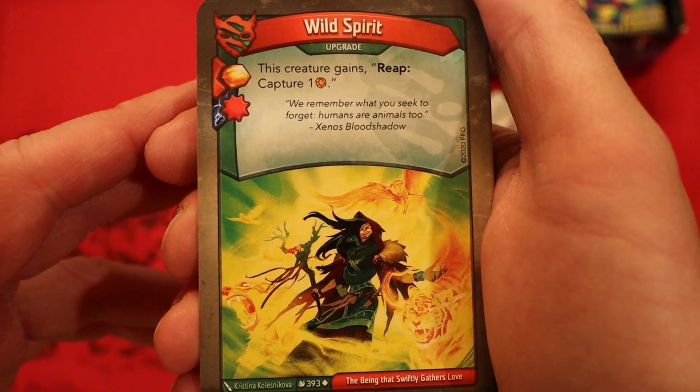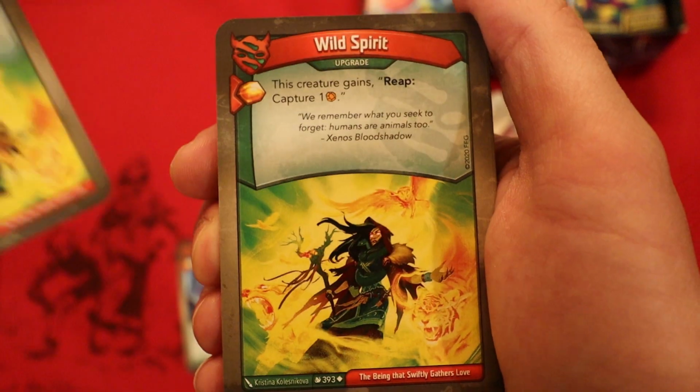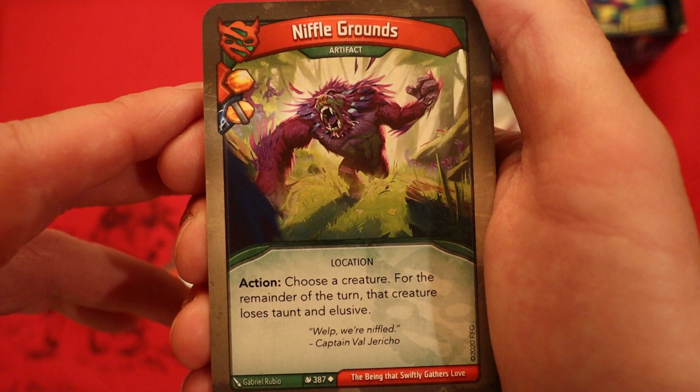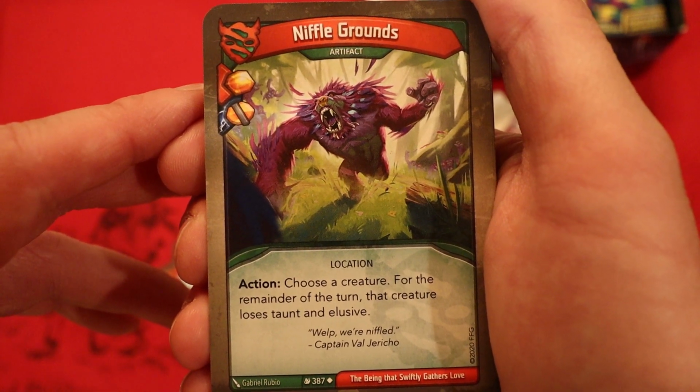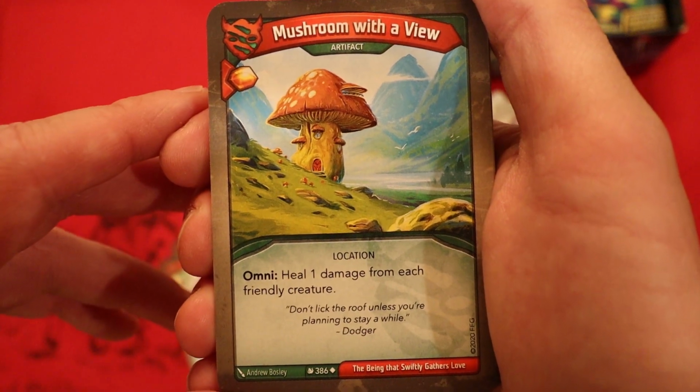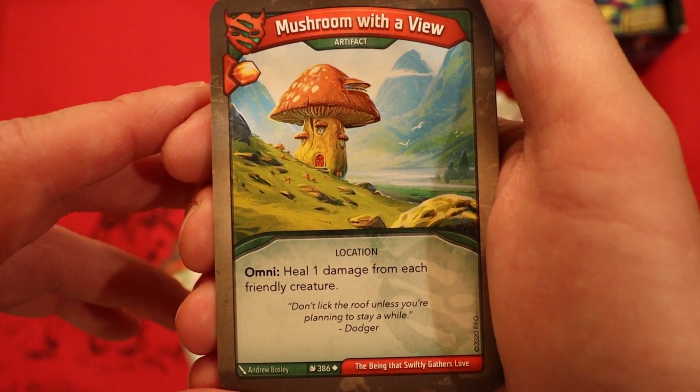Wild Spirit. It's an upgrade, Amber Navy plate with a damage pip. This creature gains Reap, Capture, and Amber. Okay, another Wild Spirit, this one without the damage pip. Niflgrounds, it's an artifact, Amber Navy plate with a capture pip action. Choose a creature for the remainder of the turn. That creature loses taunt and elusive. Mushroom with a View, artifact, Amber Navy plate, Omni, heal 1 damage from each friendly creature.